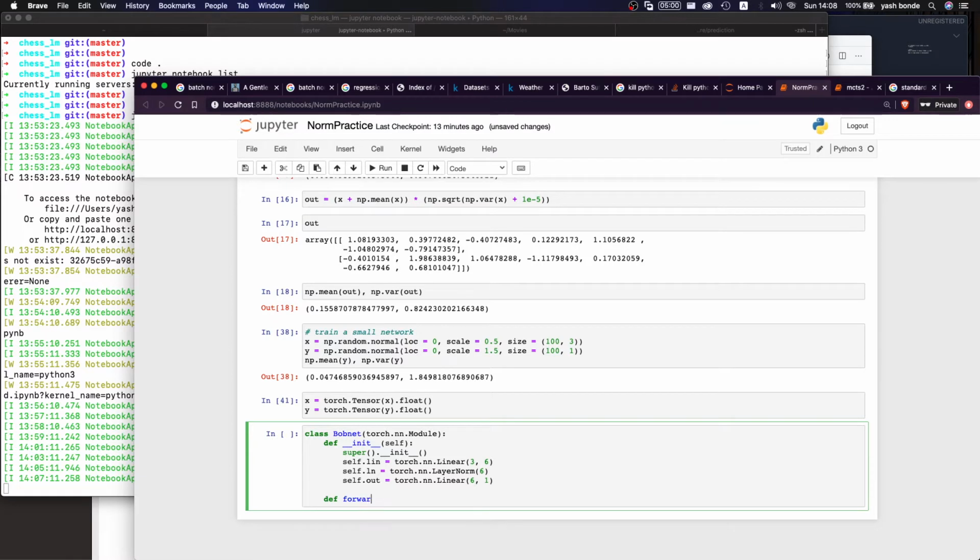Def forward is self, x, and out, return self.out.